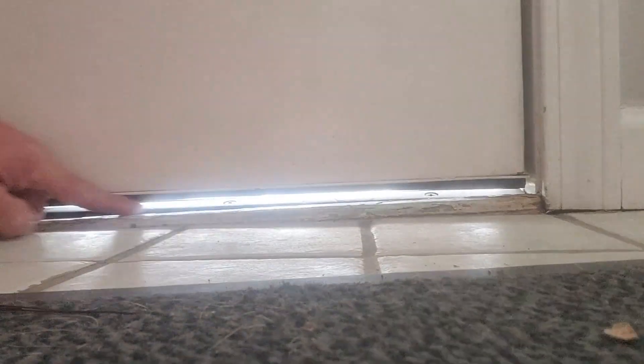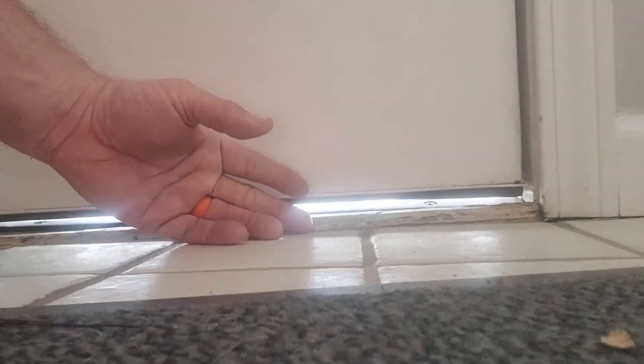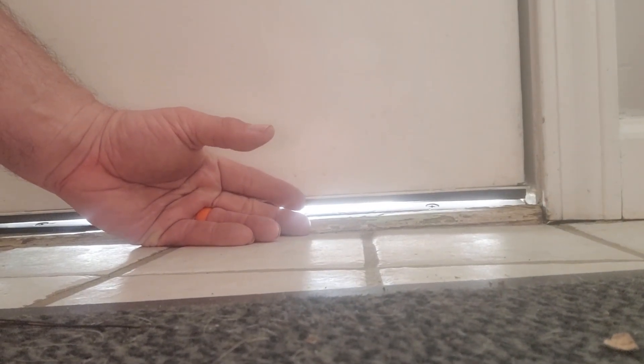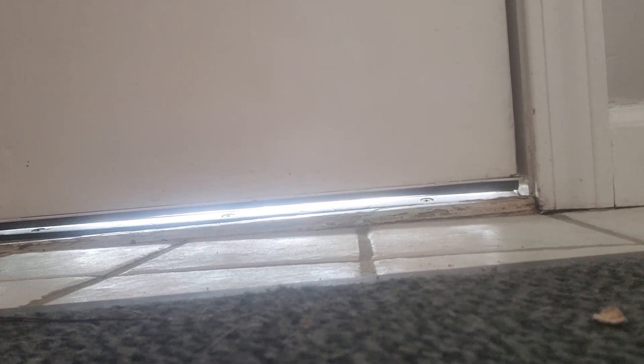The gaskets underneath these doors generally only cost a couple dollars and it only takes a few minutes to change them. But on a windy day like today, where I put my hand up here, I can really just feel that cold air blowing in — that's running your heating bill up quite a bit. Within the first month, by changing those gaskets and sealing them up, you can generally recover the cost of what that gasket cost you to purchase and install it yourself.